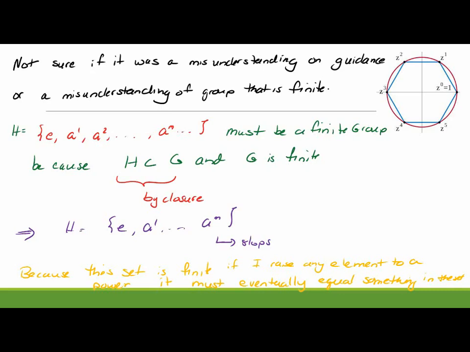But what I saw in a lot of your quizzes is a lot of you were saying G was equal to this, and that is not true. And the Klein group, we're going to go through that today. The 4 Klein group that I showed you the other day is an example of a finite group that is not cyclic. So just because it's finite does not mean that it's cyclic.